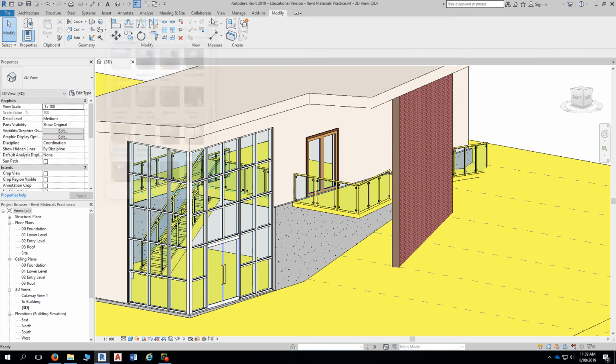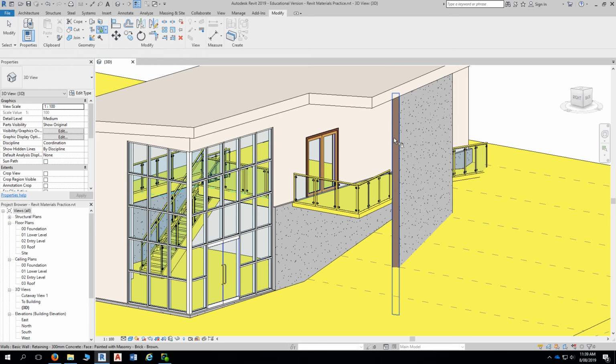If you then want to remove it, just choose the Remove Paint option and then click, and it'll go back to whatever material was assigned through type, or whatever material was assigned by category. So again, if I go into the type properties of that and I then set the material to by category, it'll go back to yellow. Does that make sense? But at this stage, I would say forget about by category. Just by type or painting are the two preferred methods of material assignment.